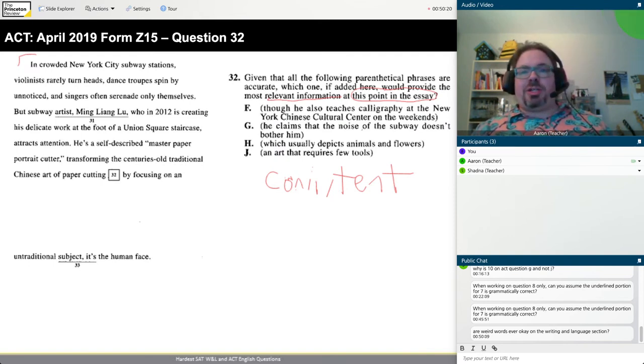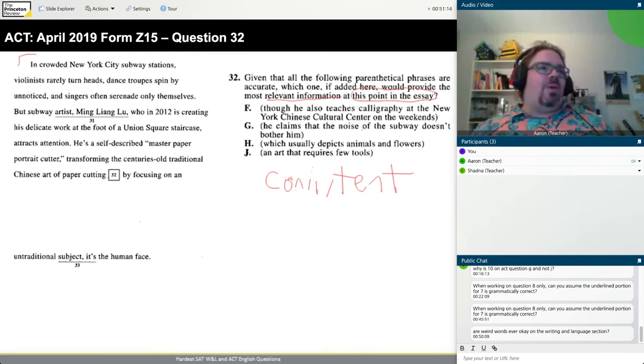So quickly, this question: are weird words ever okay on the Writing and Language section? Absolutely, but they're typically going to be the only words that work meaning-wise in the context of the paragraph, of the sentence. And so if you have a choice between a word that works that's not a weird word and a weird word, go with the boring but correct one. There are definitely questions where typically all of the answer choices will be kind of weird. It'll essentially be testing your vocabulary, or sometimes there might be one or two non-weird words, but they're just very clearly wrong. So you should always eliminate those sort of answers. But when you have a choice between one of those and a boring but correct answer, go with the boring but correct one.